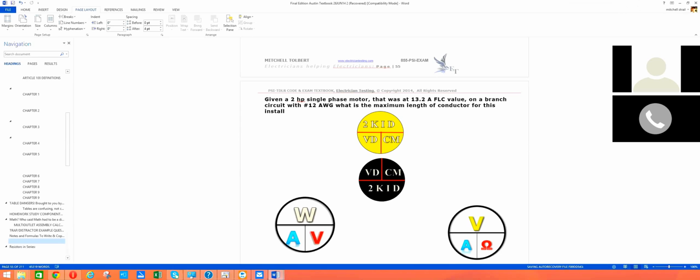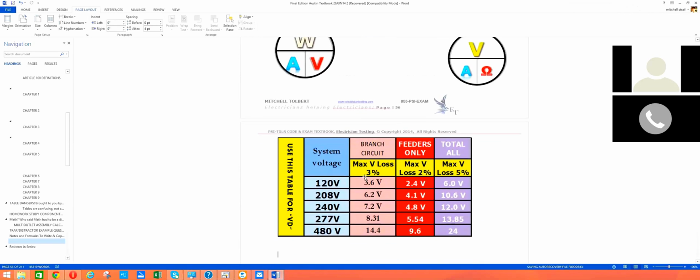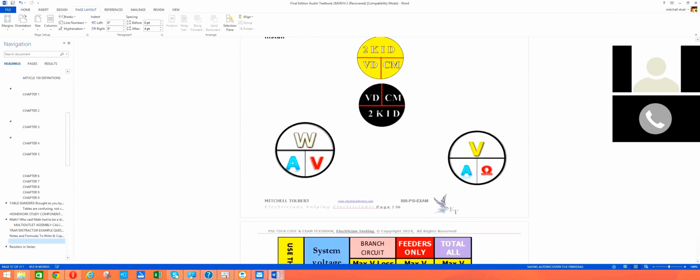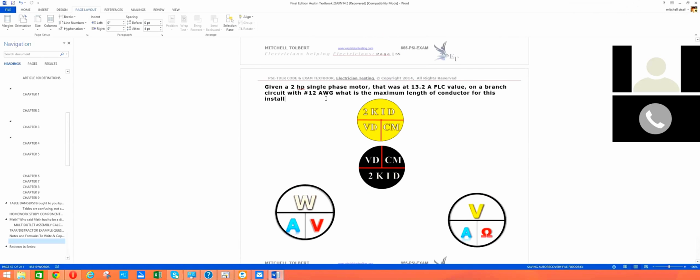So in other words, if I get rid of this little D right here, and I just have these two figures here and these three down here, this voltage drop would come off this table based on whether or not that motor is a 120 volt, a 208 volt, 240, 270, one of those five values, right? And as a branch circuit, it's going to be this maximum loss of 3%. And they could even tell you, in fact, this one does tell you, this maximum length conductor for this install, where the maximum voltage drop is kept to a maximum of 3% drop.